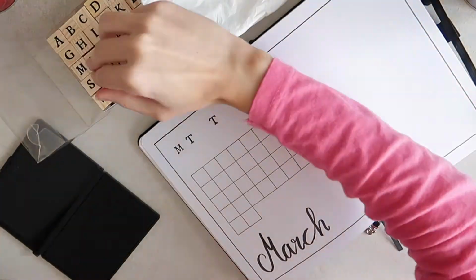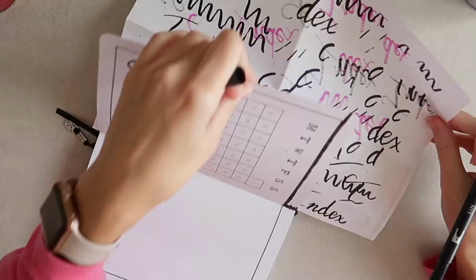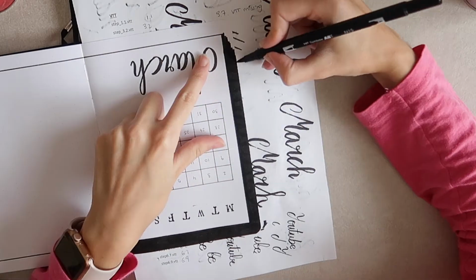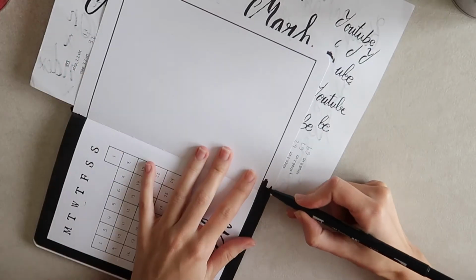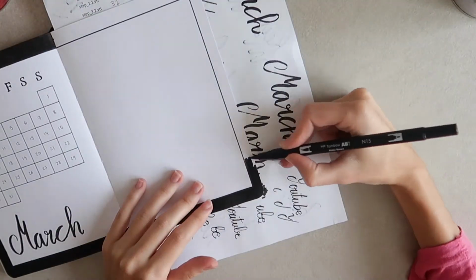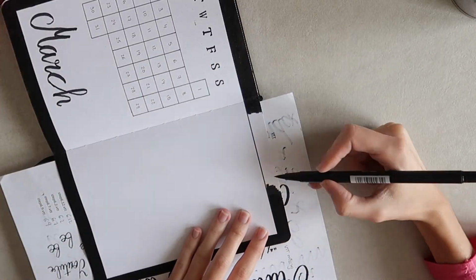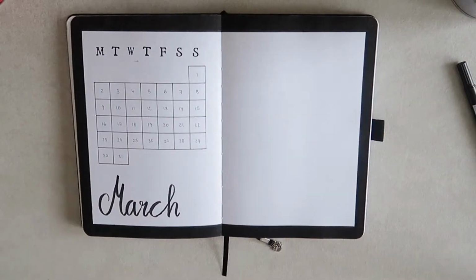I'm doing the days of the week with a stamp, and then I'm going to color in the frame with a Tombow dual tip brush marker. I was going for a monochrome simple theme for this month, and I think it looks really pretty in the end. So that's it, that's my monthly finished.